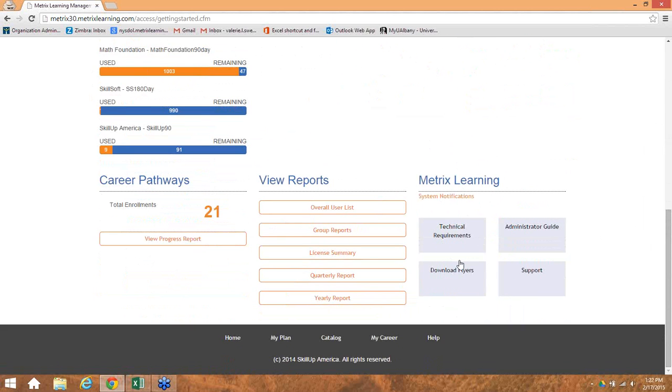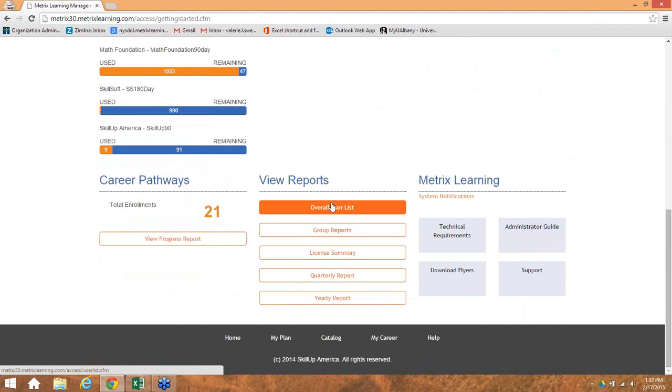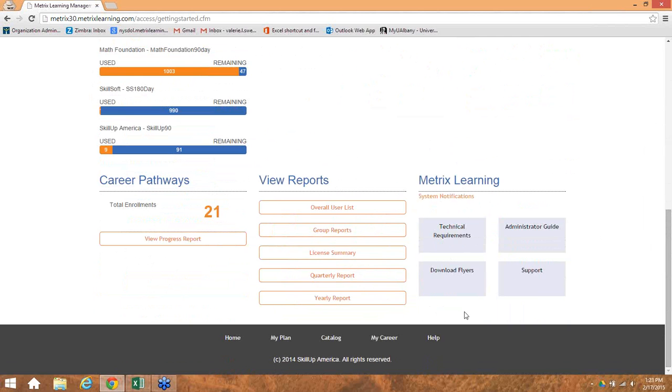And then finally, the two things here on this slide I'll talk about is the view reports. So you can still run reports as an administrator from the administration tab, which I'll show you momentarily. But these are some quick reports on useful information you can run. And then, as an administrator, this is the systems notification section. So if something is being changed, updated, you can get notifications. It'll be across the top of the page.